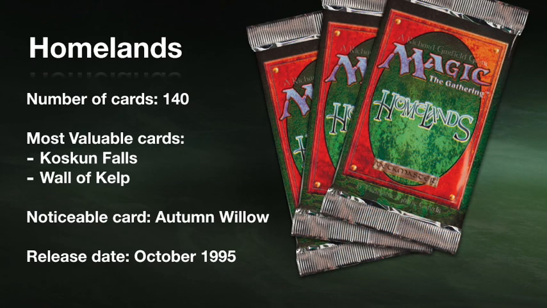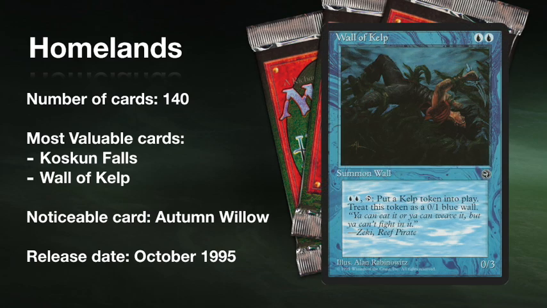And the same goes for Wall of Kelp, the other card here on the list. For 2 blue, you get a 0/3 wall. Now, I'm a big fan of walls, so I like it when walls actually see some play. And this card, actually, is not too bad. For 2 blue and tap, you get a Kelp token, and you can treat this token as a 0/1 blue wall. Obviously, just for 2 mana, you get a token, and you can do stuff with tokens, so I can understand that this card sees some play.